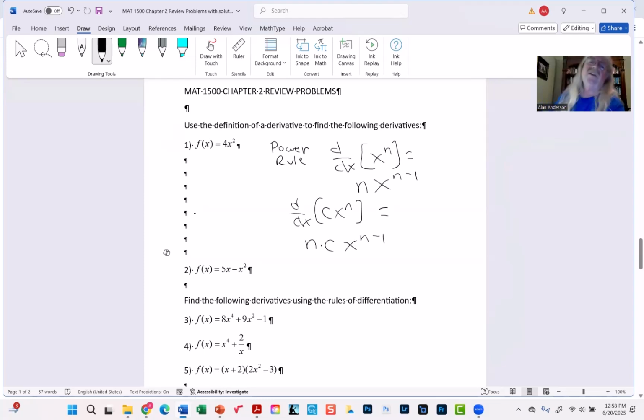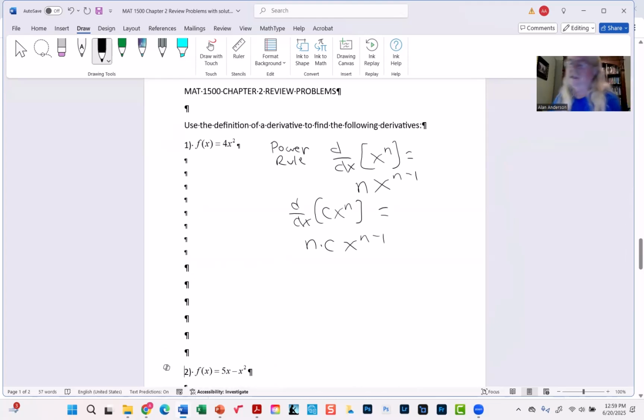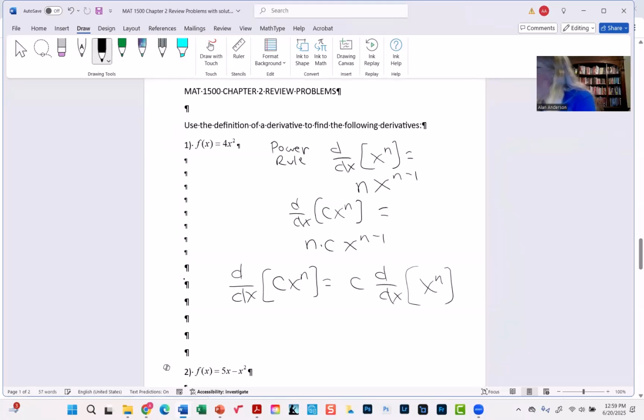Okay, so the constant basically doesn't affect anything. In fact, you could even factor it out if you want to. In other words, instead of writing like I did here, what you could do is this. And then just whatever your derivative is of x to the n, you just at the end multiply by c. So you would end up here with c times nx to the n minus 1. And then you'd end up here. And of course, it's the same thing.